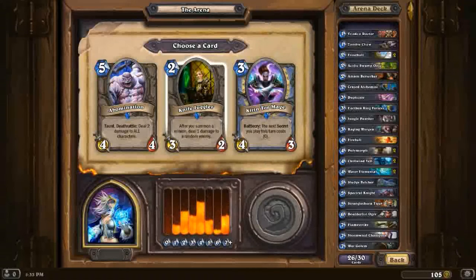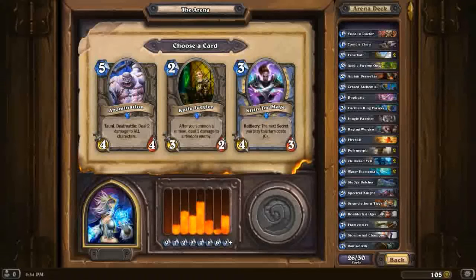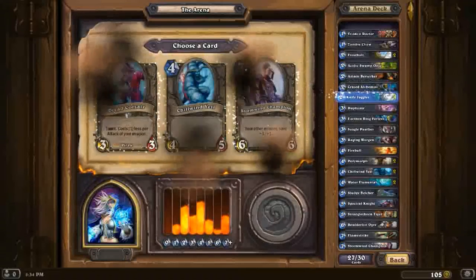Gosh, Knife Juggler is a good 2. This is tough. Knife Juggler is good. Oh gosh, Kirin Tor is good. Abomination is good. They're all good choices. Knife Juggler is probably the best choice. If you're just talking these 3 cards in a race, Knife Juggler is the best choice. Kirin Tor does buff up my 3s, but I do need more 2s, so I'll take that.